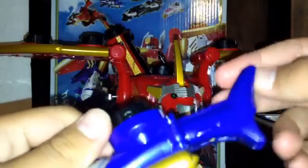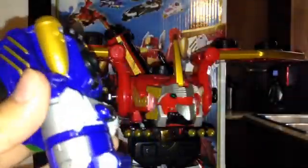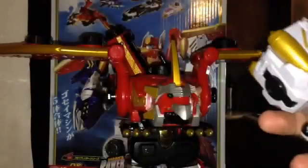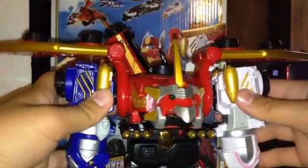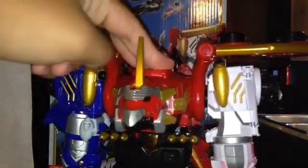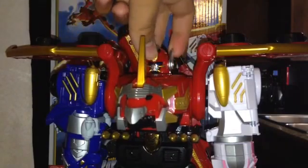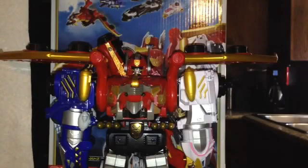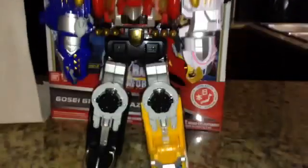Retract the wheels on the shark. Open the tail, which reveals some cool little details. And the tail is actually soft plastic, as I just realized. Pull the wings in, put the landing gear in, and then attach. And then for the head, flip the panel over, feathers upward, horn down, and here we have the Gosei Grate. There's bottom, all the way to top.